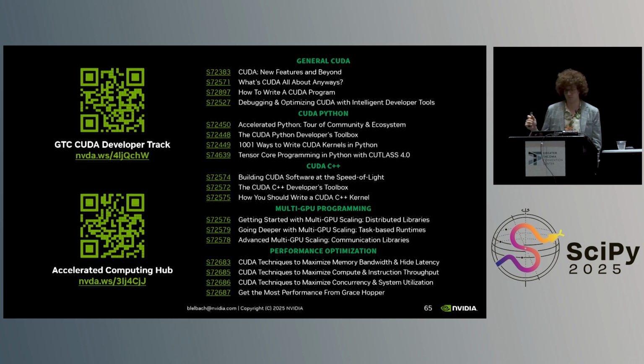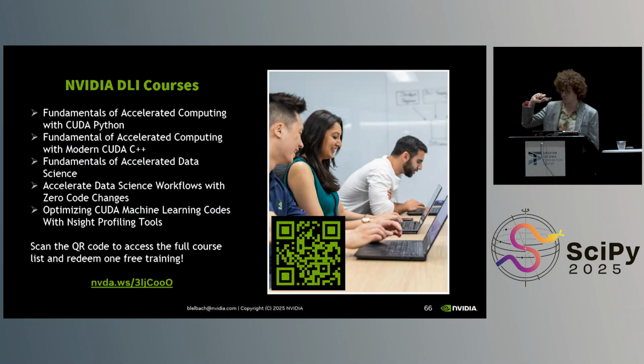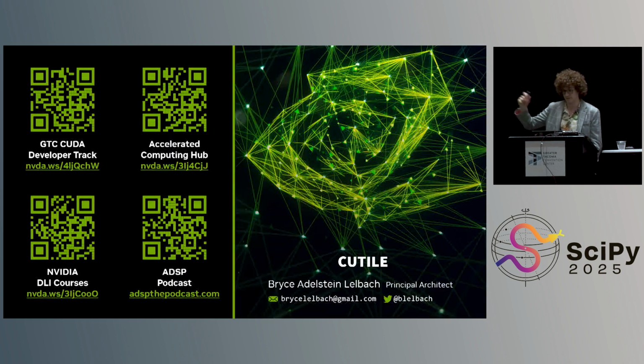If you want to learn more about GPU programming, there are many talks available to watch on demand from GTC 2025, NVIDIA's developer conference. Stephen Jones' talk, CUDA New Features and Beyond, also covers cuTile and tile IR. We've also released a new open source CUDA curriculum with tutorials, notebooks, and other learning materials, which you can find on our Accelerated Computing Hub on GitHub. We've also got lots of great courses in NVIDIA's Deep Learning Institute on CUDA and parallel programming. As a thank you for attending today, you can access our course catalog for free for the next 6 months using this QR code, which is also on the next slide.